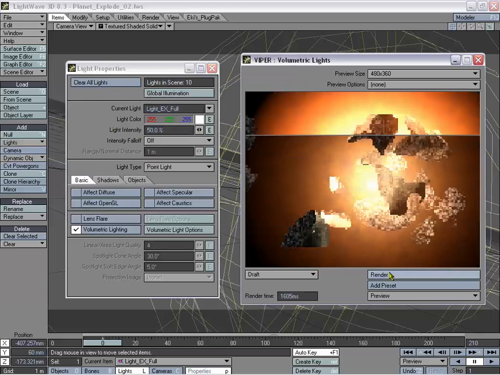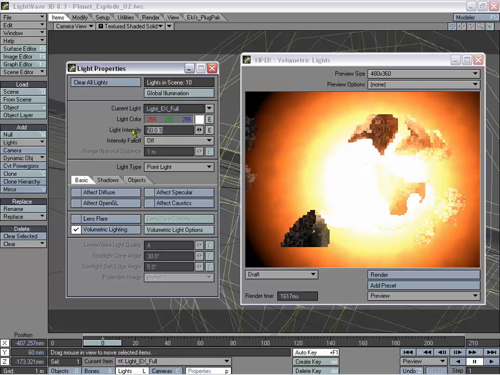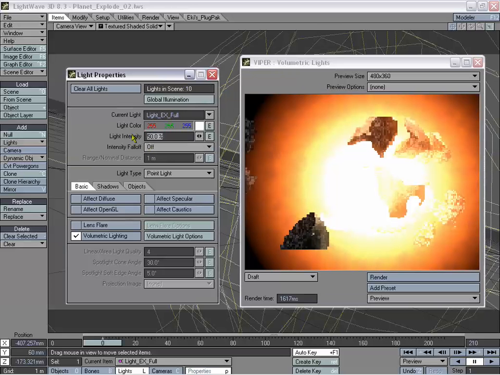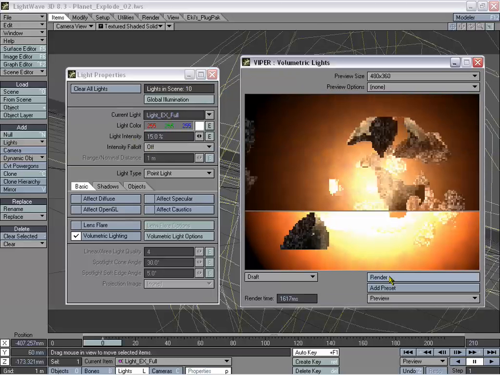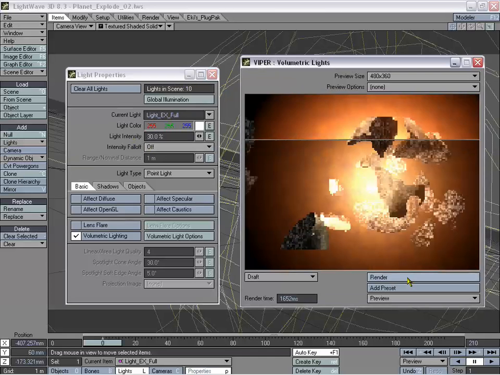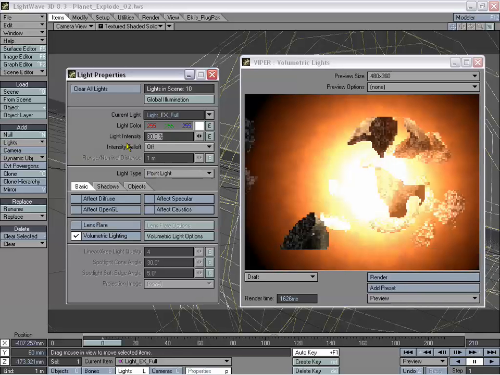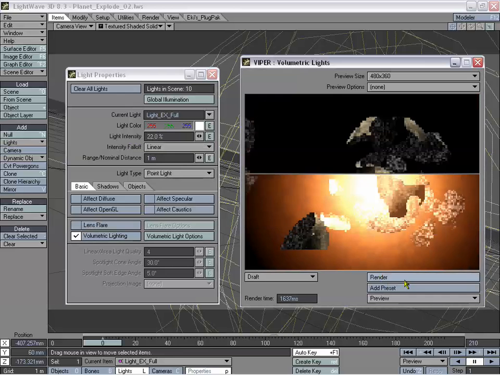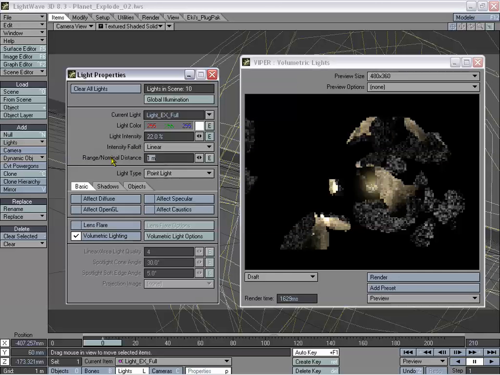And if we go up to 50, how we had it before, you can see that makes a real big difference. And actually, we might have to go back and change those other lights up to 50, and then manually go through and turn off what objects it's affecting. For this one, we're going to set maybe not to 15. Let's go try 30. Just adjusting the overall brightness. It's maybe a bit bright. We'll try 20. And you just kind of play around with it until you get the right effect. 22. And we'll take a look at our fall off here.